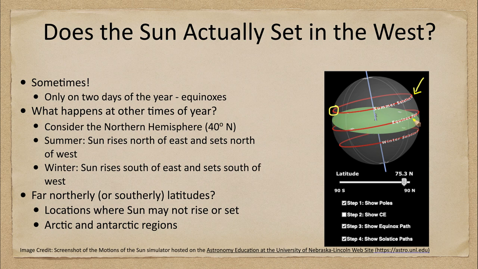On the equinox, the Sun will rise exactly in the east, get up in the sky, come back down, and set exactly in the west — your location does not matter. Every place on Earth on the equinox will have the Sun rise in the east and set in the west. On the winter solstice at this high latitude, you can see that even at its highest point the Sun never gets above the horizon. So the Sun's path is very different depending on where we are on Earth, but no matter where you are, the Sun only rises directly east and sets directly west on two days of the year.